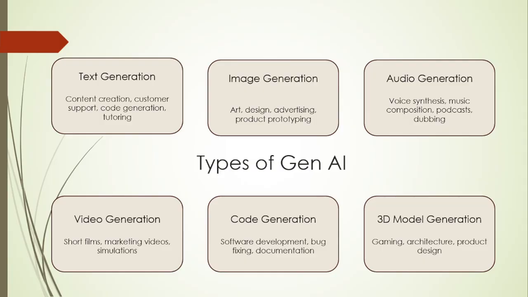Almost everyone knows about ChatGPT, right? So tools like ChatGPT, Claude, and Google Gemini can write essays, emails, poems, code, and even help us to brainstorm ideas. These models are trained on massive amounts of text, books, websites, forums, whatever is available on the internet, and large databases. When you give it a prompt or a command, it predicts the most likely next word, one step at a time, and stitches together responses that feel surprisingly human.